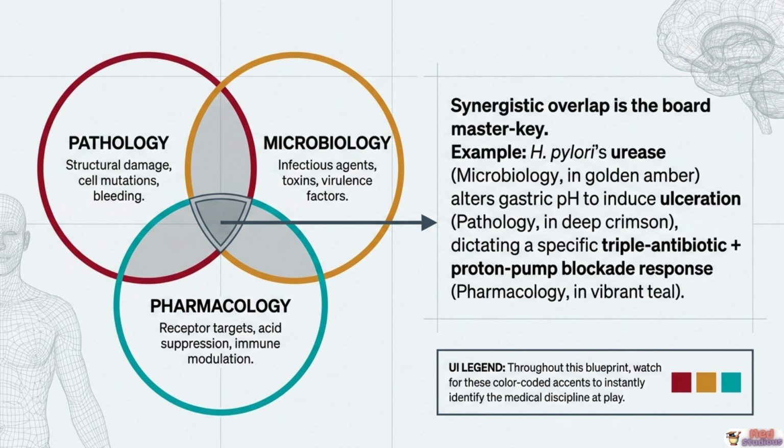As a pharmacology fact, that same mechanism is exactly why eradication requires a very specific combination: a proton pump inhibitor to suppress acid, plus 2 antibiotics to kill the organism in an environment it has chemically rigged in its own favor. Once you see this pattern, you stop memorizing 3 separate flashcards and start understanding one continuous mechanism. This same triad logic applies to Shiga toxin and hemolytic uremic syndrome, to cholera toxin and CFTR channels, to TNF-alpha and biologic therapy in inflammatory bowel disease.